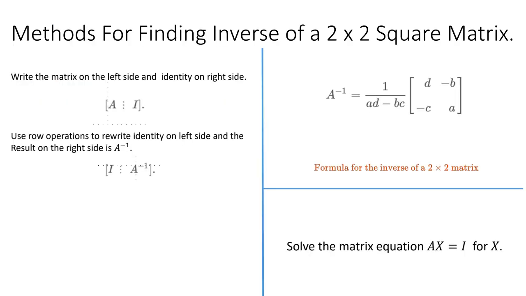So to find the inverse, which is what we want to do, there are different methods. You have the first method on the left side where you would write your matrix and then attach the identity matrix. Then you would use row operations so that you end up with the identity matrix on the left side, and whatever's left on the right side would be your inverse. Okay, so that's one method. Method 2 is to use this formula, but this only works if you have a 2x2 matrix. If you have something bigger than 2 by 2, then you would have to use the first method.